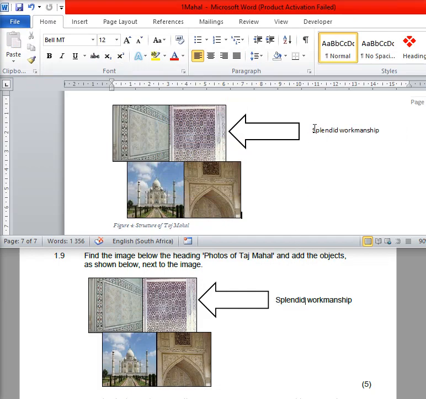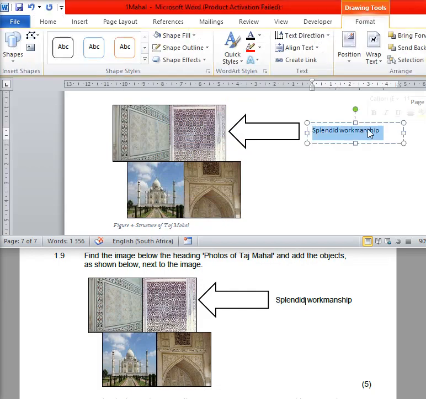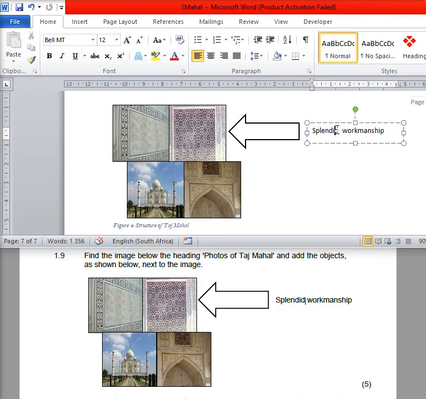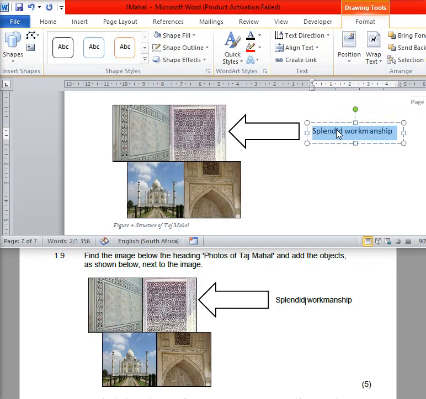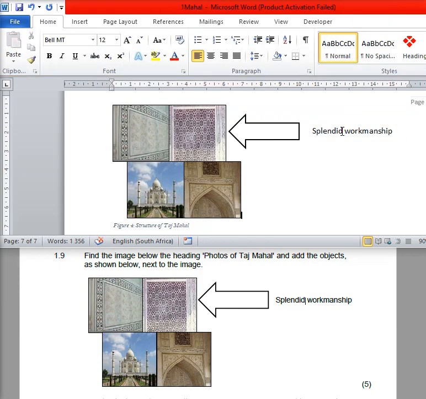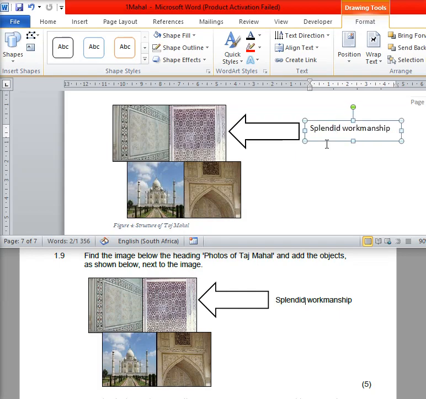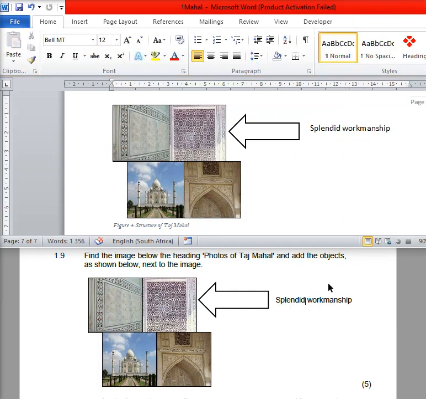And again, looking at it, it looks like it's just a little bit too small, so I'm going to press Control and the square bracket and make that a little bit bigger. I think that's more or less right. Oh, maybe a little bit bigger still. Let's just go crazy. Right, there we go. Splendid workmanship. Looks like it's more or less correct. I think the font looks more or less correct as well, so let's just put that there. Splendid workmanship. I think that's full.